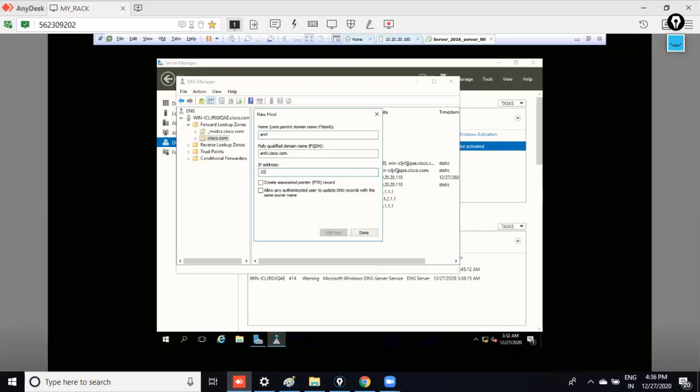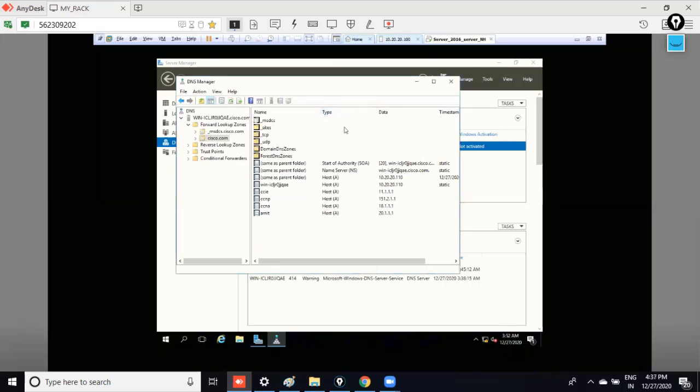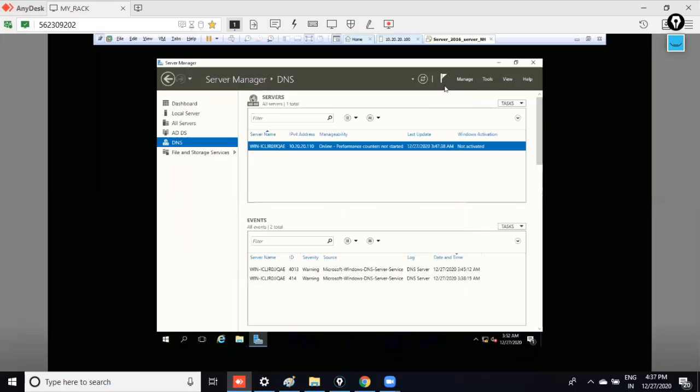And now 20.1.1.1 here. That's done. Add. Successful. All the 4 domain names are added successfully. So can you see here amit.com, ccna.com, ccnp.com and cci.com. So this is all about how to configure DNS. So this is all about DNS.